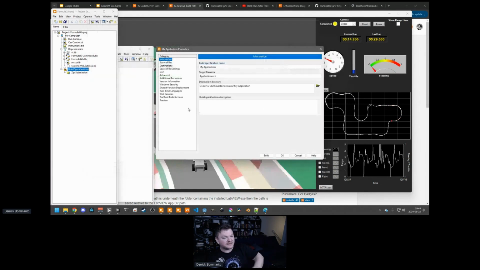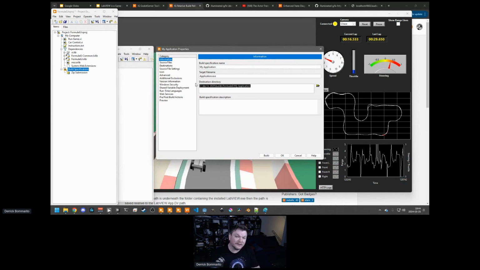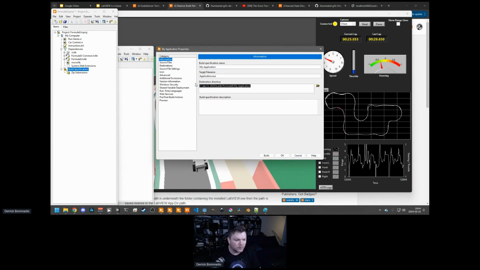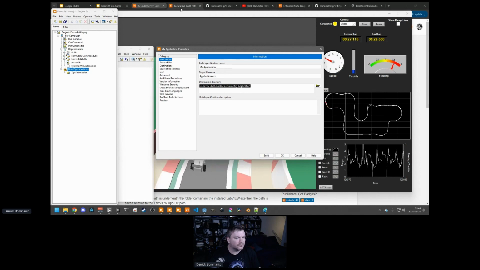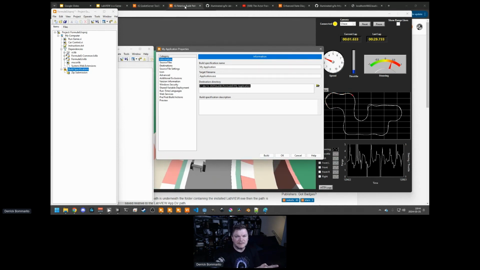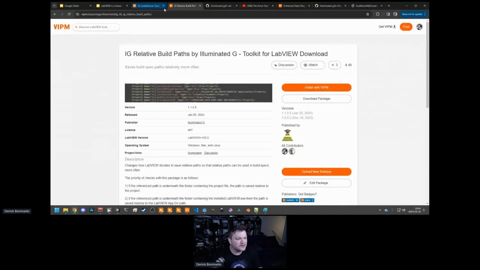Everybody used to always say that this saves relative anytime LabVIEW can. Pretty much the only time that you couldn't is if you were crossing a drive letter. It turns out you can actually only go up one folder. So if you're trying to have a couple of projects next to each other and building into common paths, and you want that saved relatively, install this package, and it enables it. And you can see that here, there's 3 levels of ascending the folder structure.